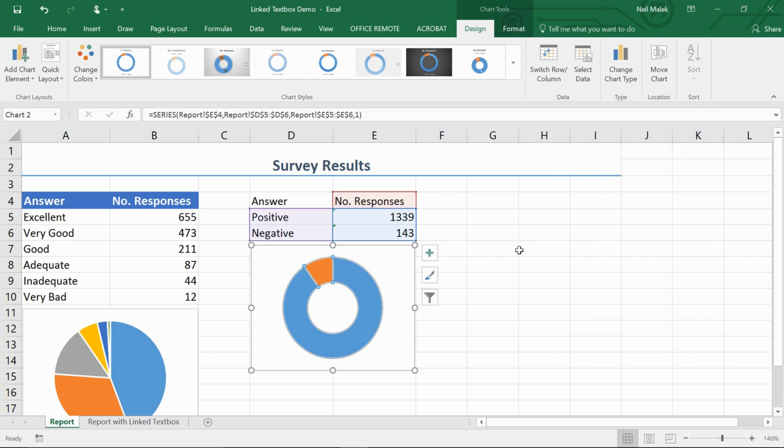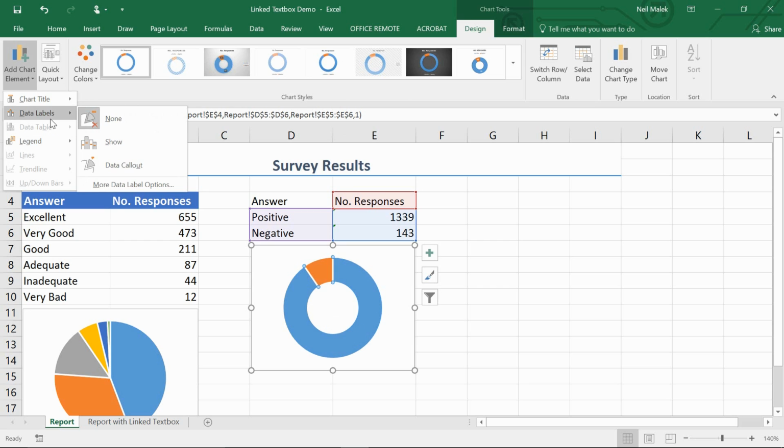Now, once I've done that, let's think through labeling this information. If I click on, let's say, this big slice of pie here that's taking up about 90% of the donut, I could go to my Design tab at the top of the screen, go to Add Chart Element, and add data labels. I could add a little data callout like this, and it would put a little box in there, and that would be good.